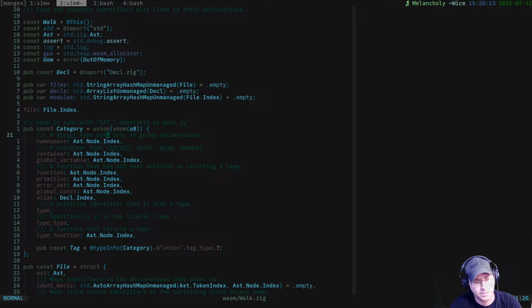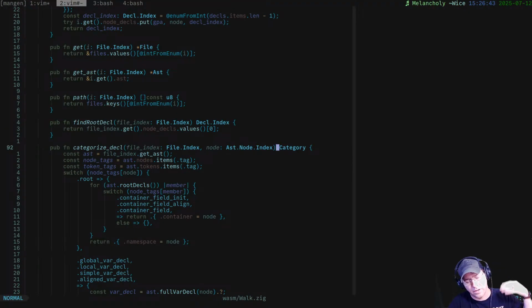An enum in Rust is very similar to a union in Zig, whereas an enum in Zig doesn't have a very good corollary in Rust. So I like it. I like being able to say, you know what, here I just want the tags. I don't really care about attaching any data to it. And then if you want to attach data to it, you can use a union. Anyways, that's our little Zig facts for you right there.